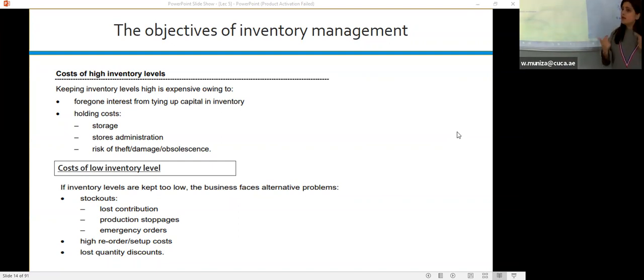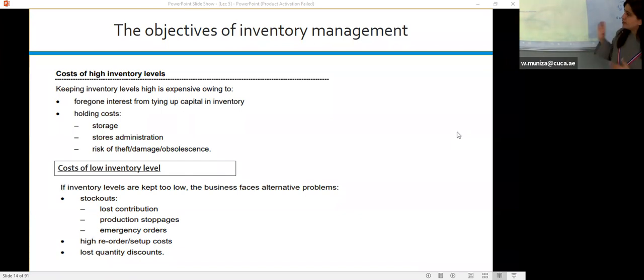What is the cost of holding inventory? The cost of warehouse, the cost of insurance. These are the costs of holding inventory. On the other hand, when we are holding the inventory, the amount which we are stocking in the inventory can be used somewhere else in order to generate interest, in order to generate return. So that is also a cost, a finance cost, which is going to be foregone. That is the opportunity cost, which we have now stuck in the inventory. So that is the cost of holding inventory.